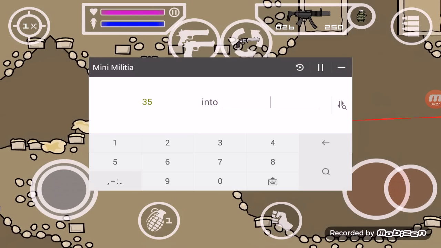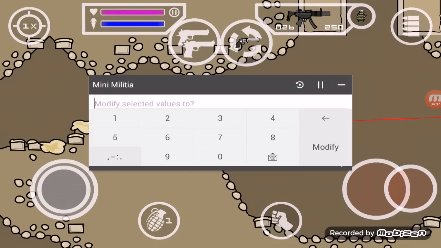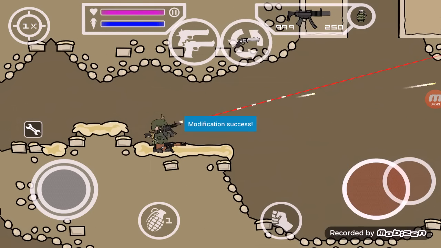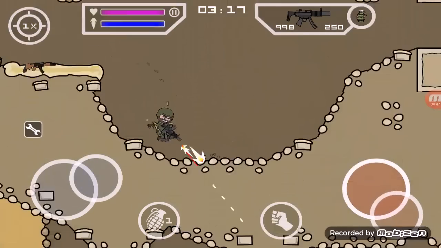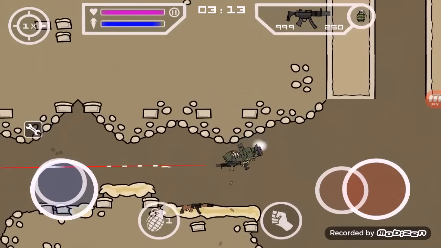26. 999. Yay! Whoa! With any weapon, you can use this. Now, another weapon.